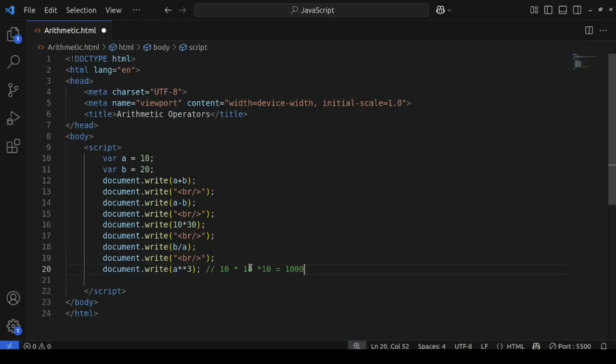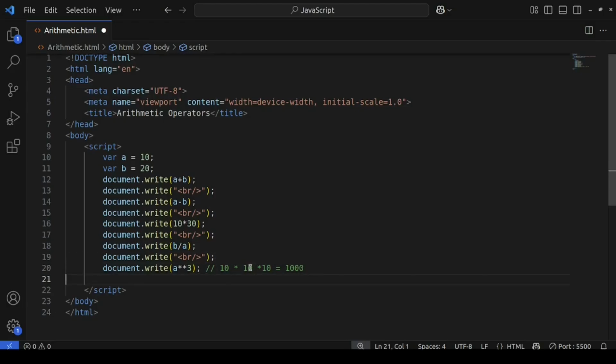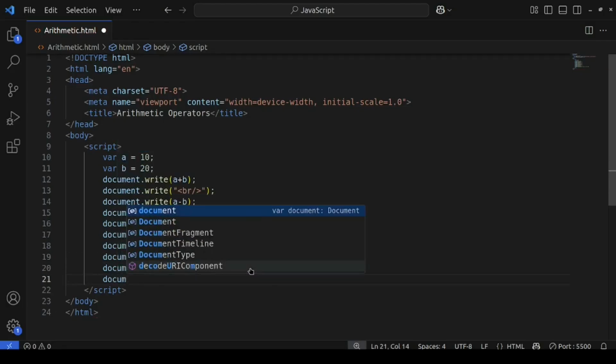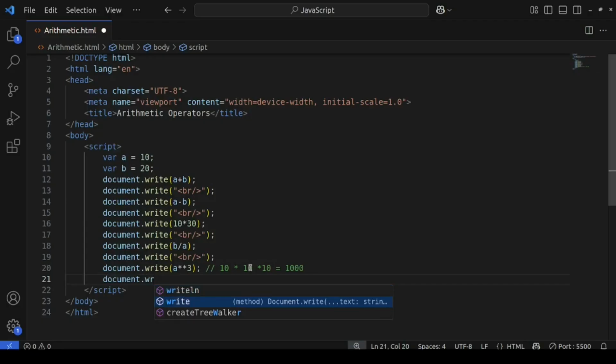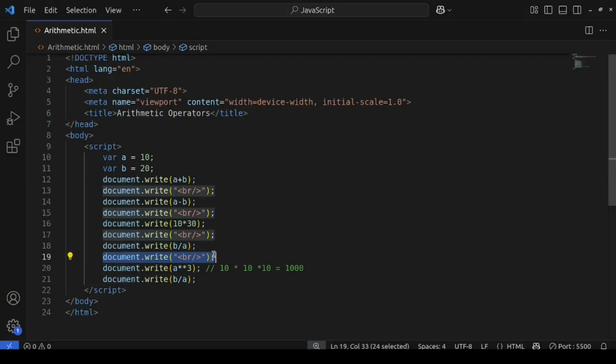We also have one more operator, which is the modulus operator. The modulus operator is like this. If I am dividing B by A, I always forget to add the br here.